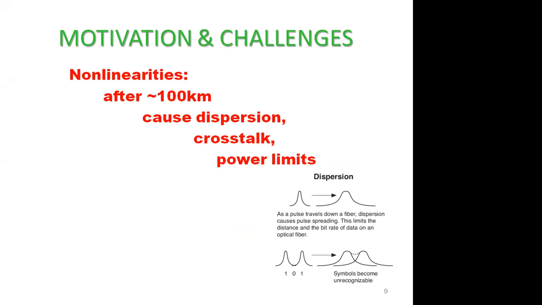Because at both sides we have some advantages and some disadvantages, right? So we use 1550. That means loss is also an important parameter, right? Presently we have a 0.2 dB per kilometer loss in fiber, and that can be compensated by using amplifiers, right? So 1550 we will use for the long distance communication.